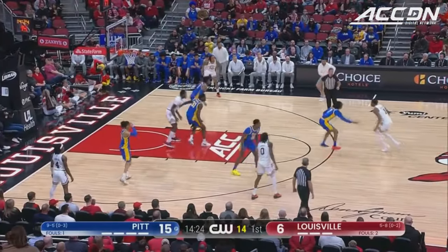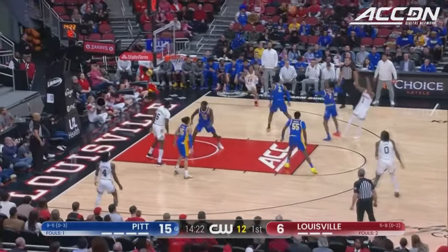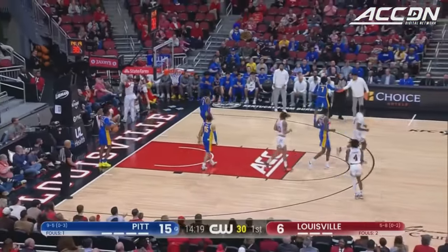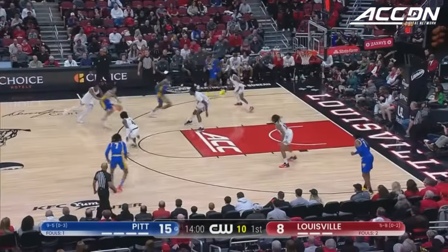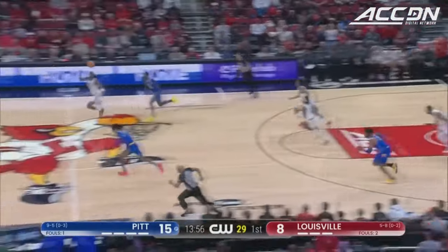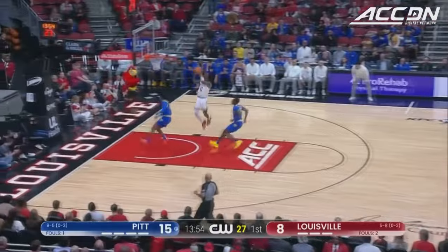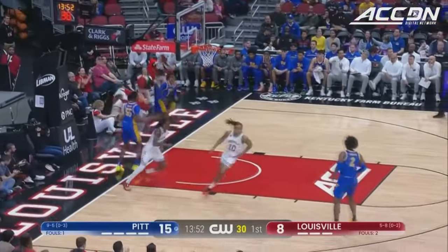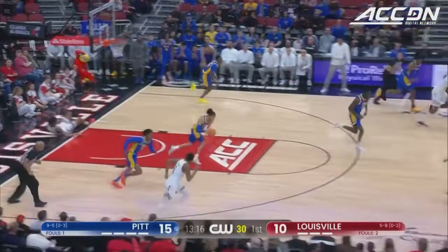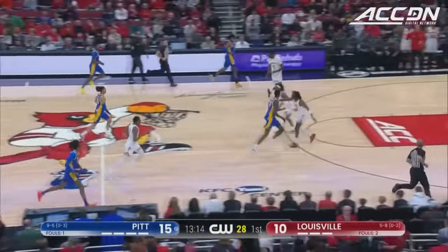Pittsburgh's shooting woes have led to a 0-3 start in ACC play. And how about Williams off the bench and into the scoring book. Shot clock at 10, low into the lane — an instant presence from Williams off the bench. James in the open court, off the glass and in. And an unbelievable block from — excuse me — Austin.